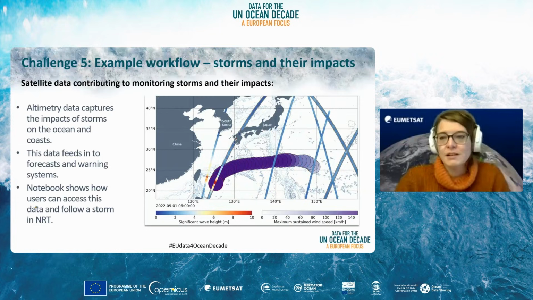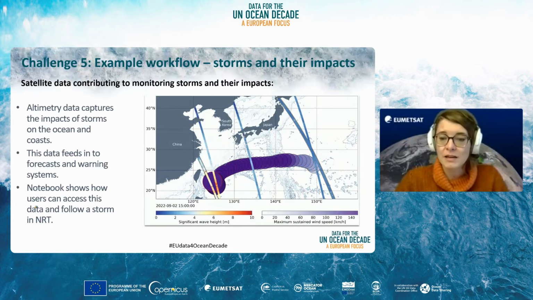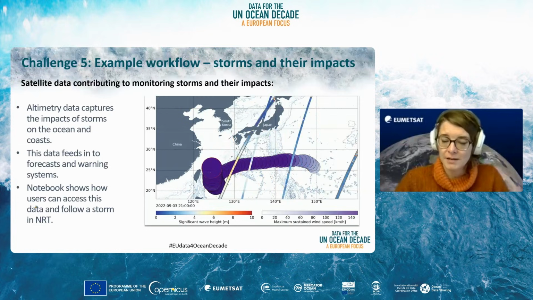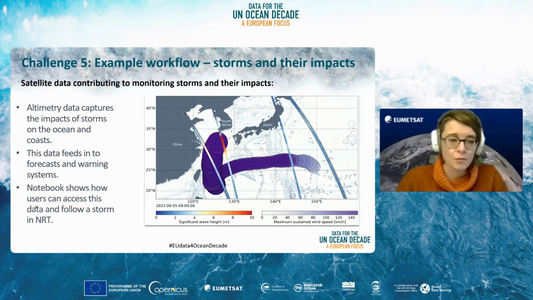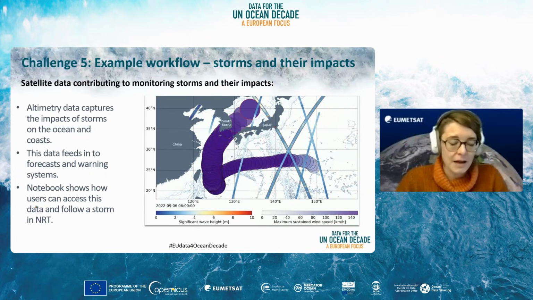But this is one example where we were looking at how altimetry can be used to assess and monitor the impacts of storms on the ocean and coastal environment. This is very important data feeding into weather forecasts and warning systems, and the notebook will show you how to access this data and follow a storm in near real time.